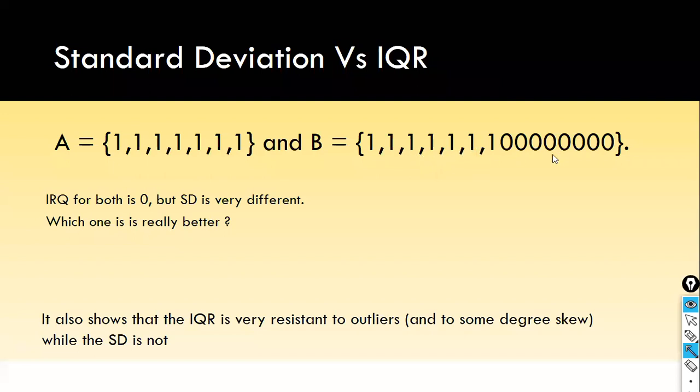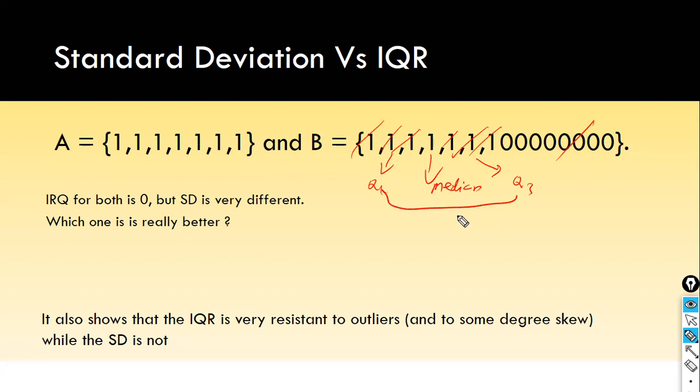So 2, 4, 6, 7, right? So the median is okay on the... I just strike it off here. What is the median? If you strike this one and this one, this is the median, right? This is what your median, and this is what your Q1, and this is what your Q3.